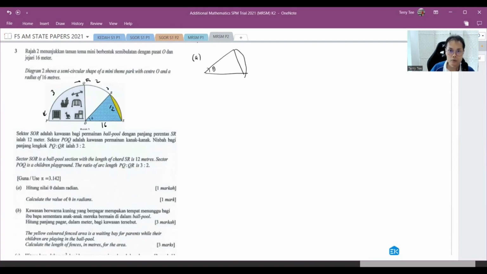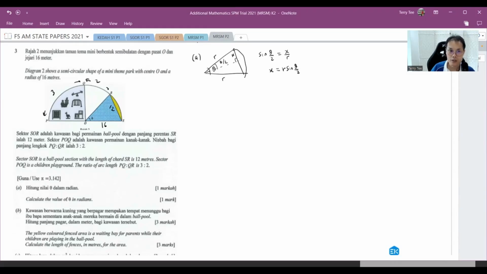If you divide evenly at the center, this is a radius r, this is r, this is theta. Let's call this x. If you halve it, this will be theta over 2. So your sine of theta over 2 is now x over r. If you multiply over, x is now r sine of theta over 2.